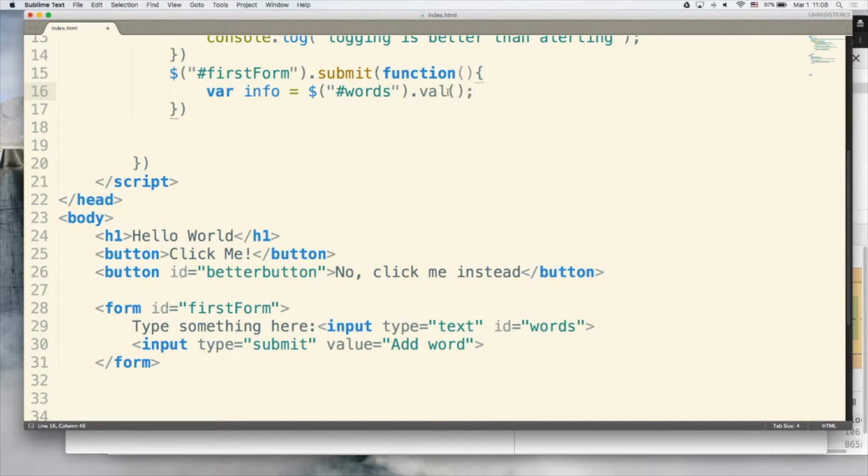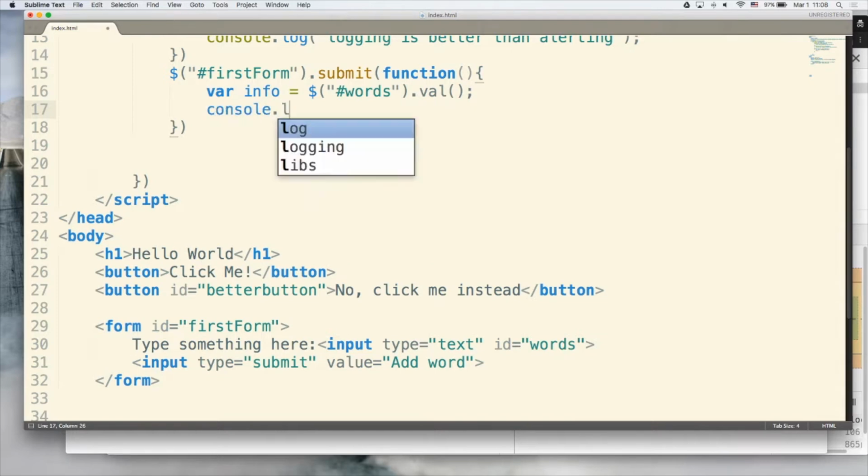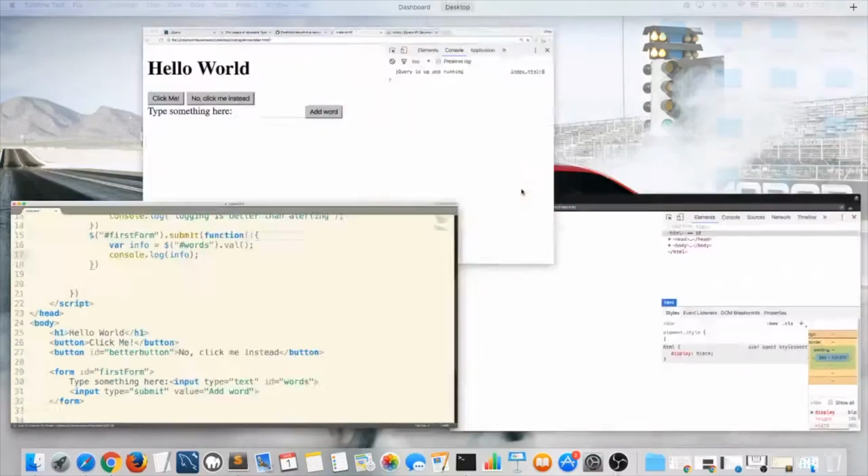So this is a getter. Notice this time there's no action because I'm not setting anything, I'm just getting something. So this line right here, all that highlighted, is going to be interpreted into whatever it is that I've typed into that input field. And I'm saving it into this variable, and then I'm going to console log that variable. Save that.